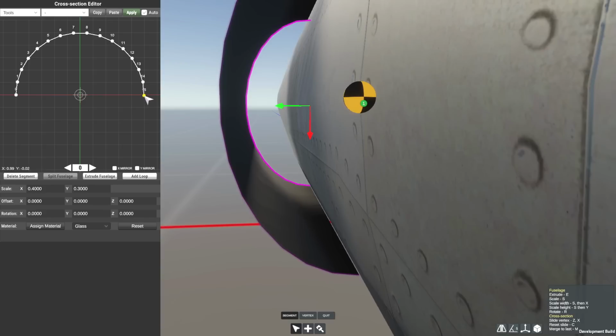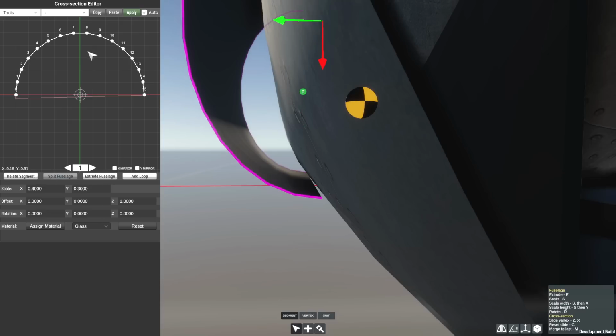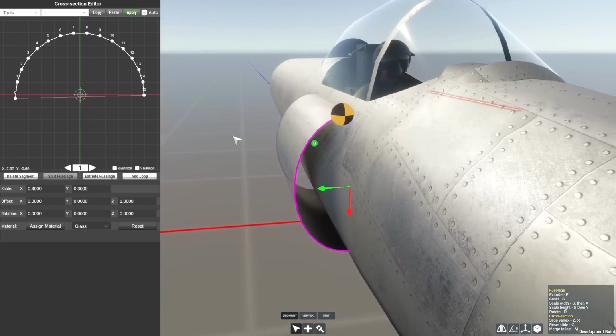No, it's not. It is not that side. It's the other side. So do this. There we go. So it actually meets with that now, which is awesome. We're going to go ahead and copy this. We're going to move it to the front. We're going to go ahead and paste it. And that is it. That's all we need. Apply. Bosh. So now it goes into there.